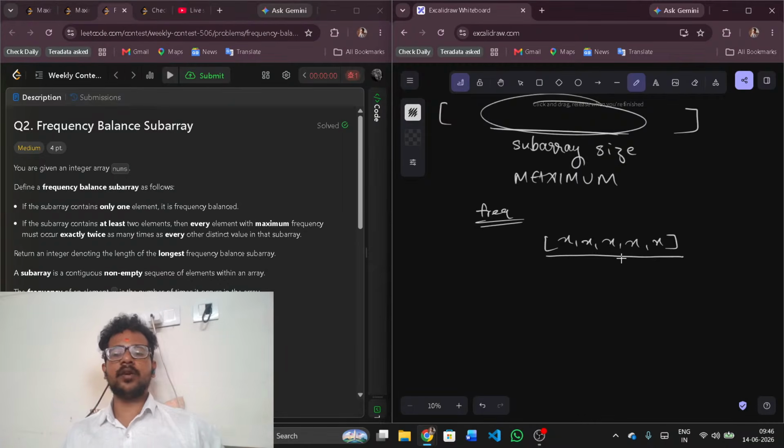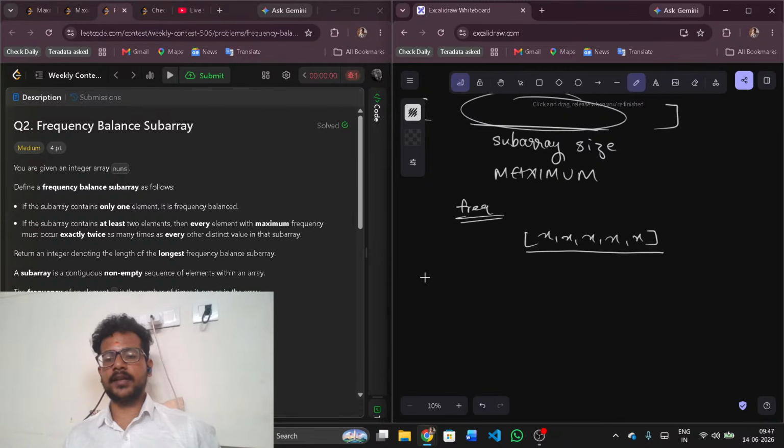This whole will be considered as the answer, since all the elements in the subarray are the same, x itself. If the subarray contains at least two elements, then every element with maximum frequency must occur exactly twice as many times as every other distinct value in that subarray.